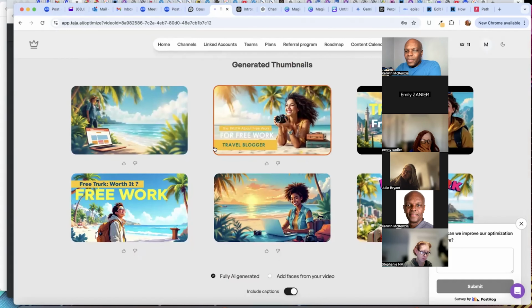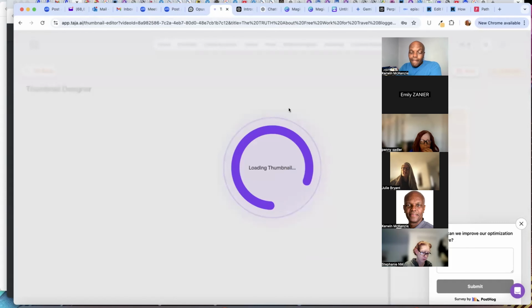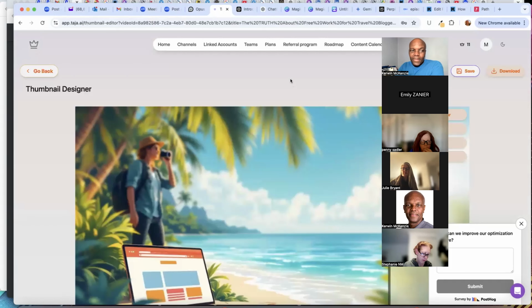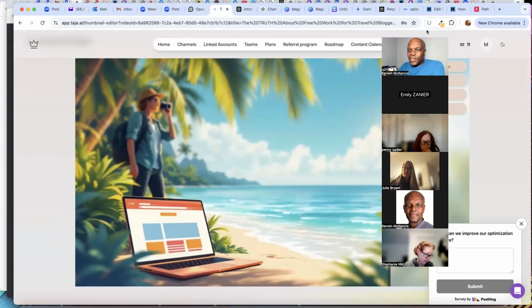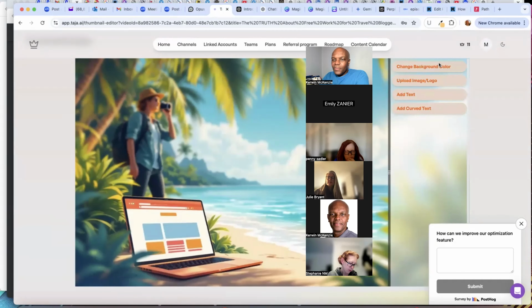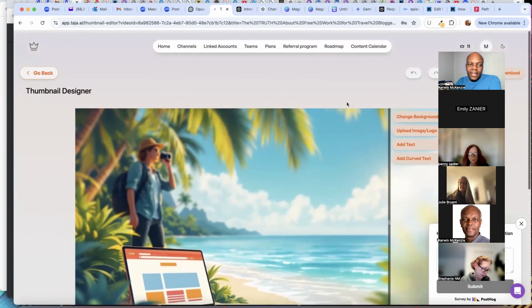So it gives you a bunch of thumbnails, and if you don't like them, you can actually edit them once they load up. So you don't have to necessarily use what they're giving you. You can change the background, you can upload a logo, you can add text, anything like that you can do with it.